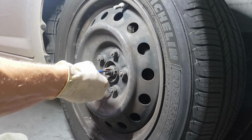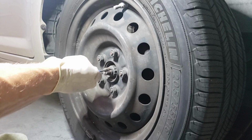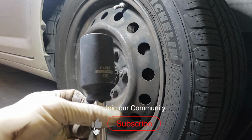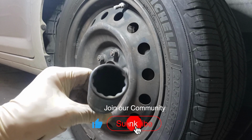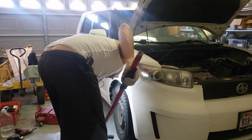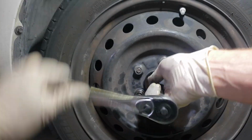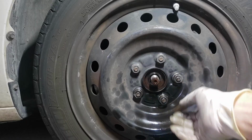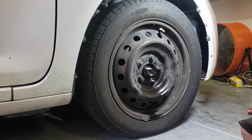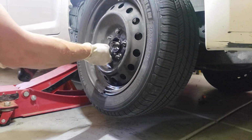What I'm going to need to do is unstake the other wheel lug on the other side before I break it loose. You can use a chisel and a sledgehammer. Going to need this 30mm 12-point socket for the axle nut. Leave a couple lugs on to support the weight of the vehicle just in case.